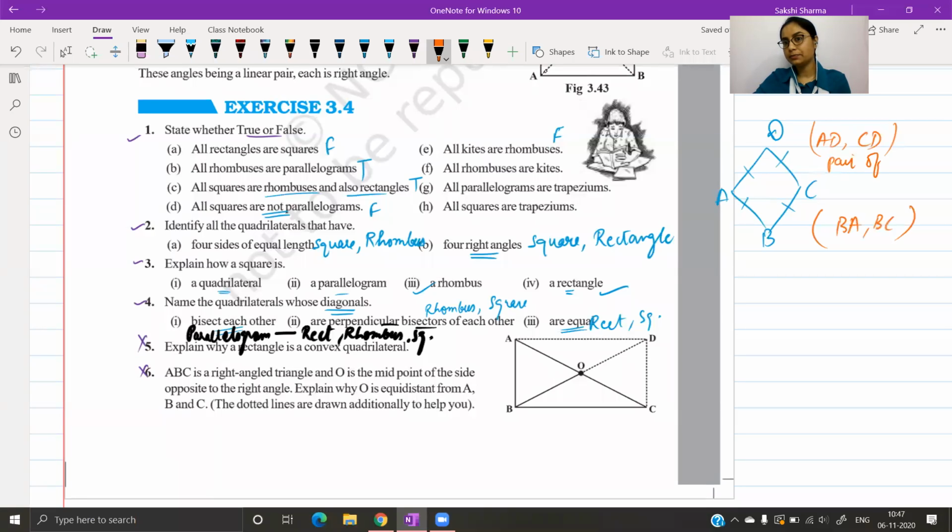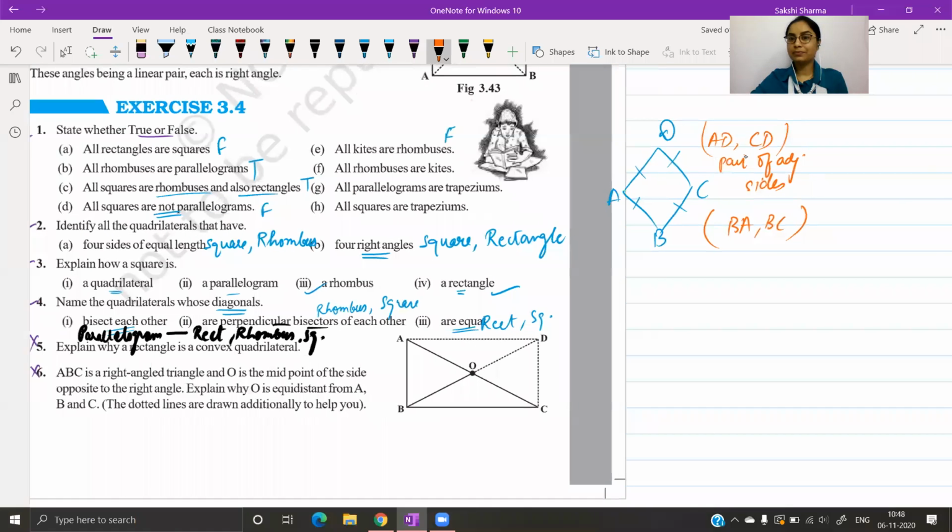Is that correct? Both these pairs are pairs of adjacent sides. Is that correct? Yes. And secondly, these pairs are distinct. Distinct means they are different from each other. Common नहीं है कोई side. जो पहला pair है उसमें अलग नाम है और जो second pair है उसमें different names हैं. So these two pairs are distinct pairs.